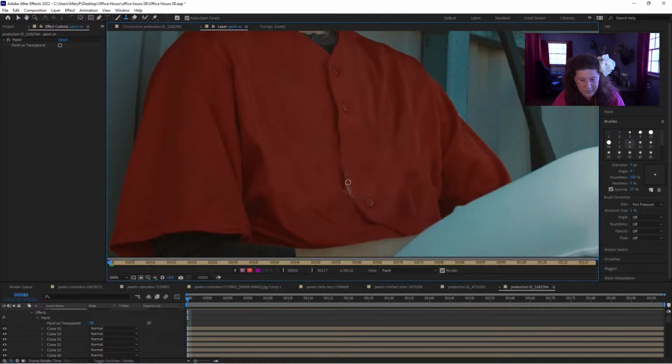I have no idea what my face looks like as I'm painting. I'm sure it looks a little bit like somebody biting their lip or something and painting. Let's see. All right, so that looks halfway decent to me. What I can do too is I can take this and let's take our, let's see.